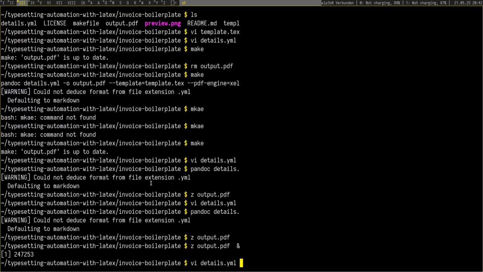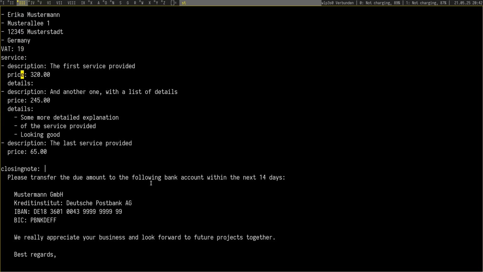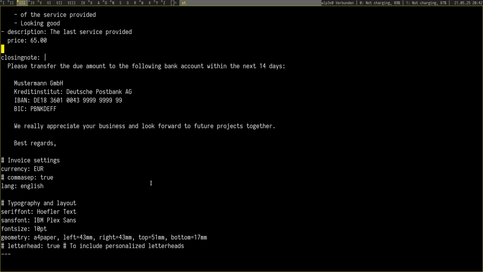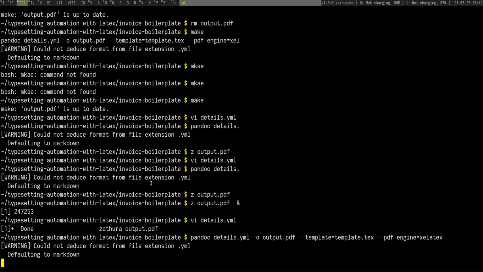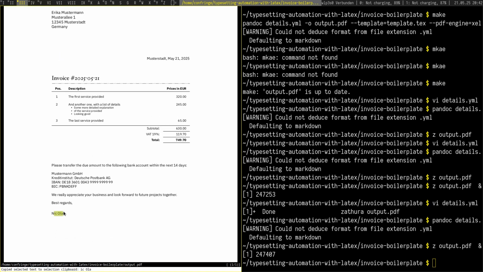And now if we want to make changes, we can just go into this details file, make some changes, for example to the author, or to the date. This project is a decade old by this point. Let's do this for example. What else can we do? Let's do 19%. Oh yeah, we can also, well no, let's first do this. Why did I close that? Let's open it again. And you can see this down here was changed.